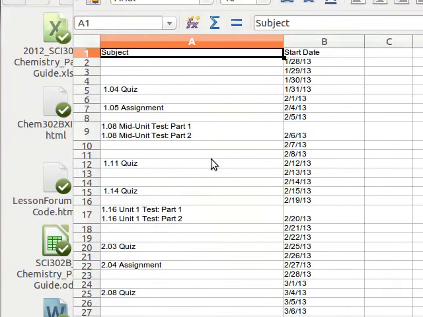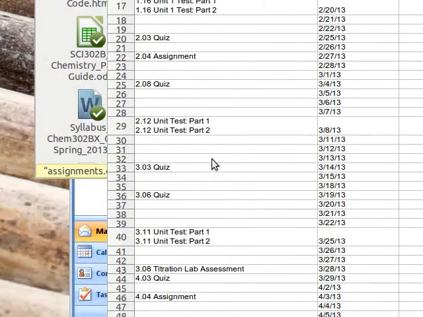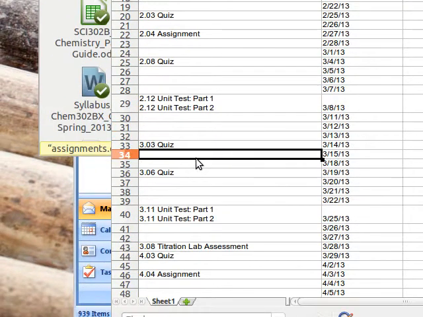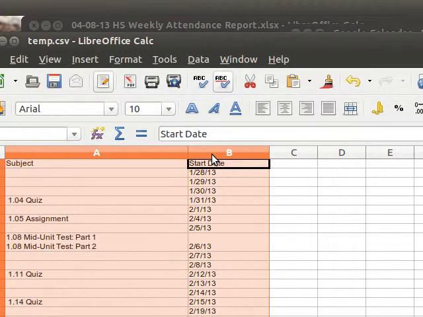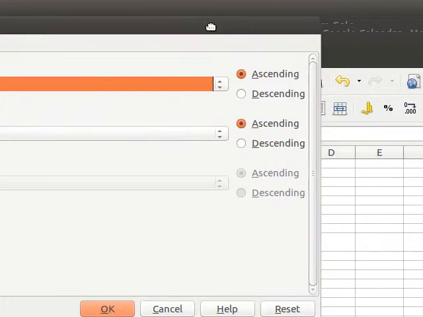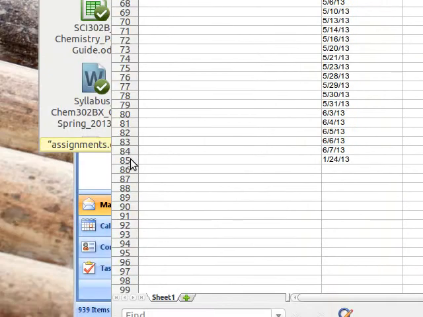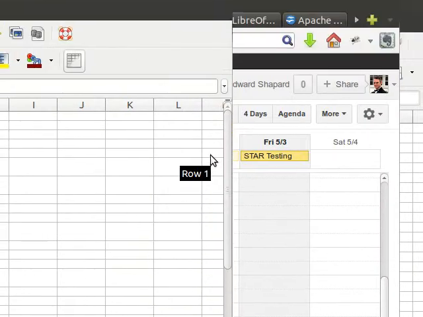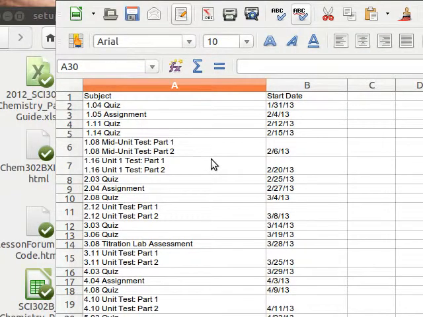Delete columns. Alright, now one problem that we've got is we have a lot of empty fields, and we need to get rid of those. So what I'm going to do is select both columns. I'm going to sort them by subject. So I go to Data, Sort them by subject. Okay, and that puts all the blank ones down here. So we can just select them all and delete the rows. Isn't this fun? It's not bad. Okay, so you see there are far fewer things that we need to add to the due date.